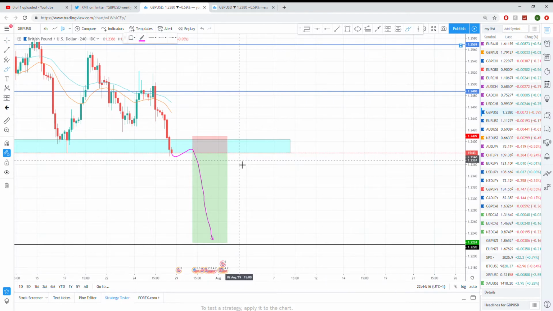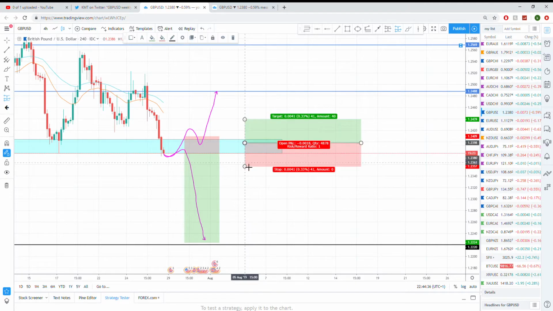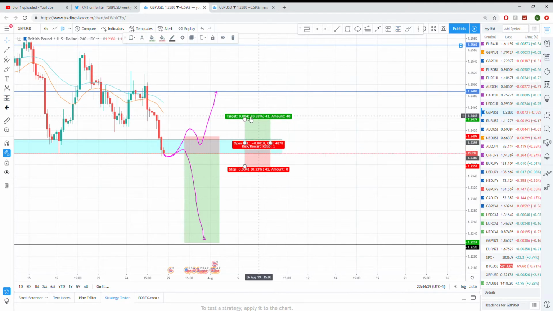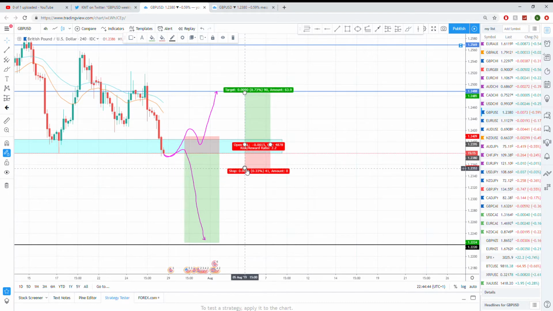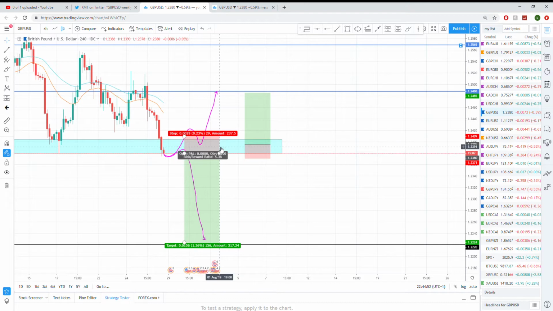And then for whatever reason, if that doesn't happen, and we get an invalid break, so that we close above this zone and get a retest, I'll be looking for longs up to this point here. An entry position could look something like that. That is literally what I will be looking for on the pound US dollar. And obviously what I'll be doing is moving my take profits as we go up, and as well for take profits for down.